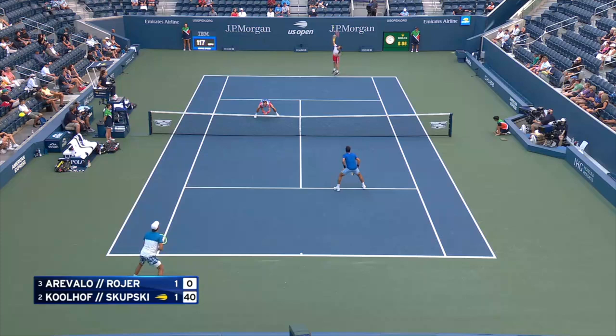In this lesson, I'm going to cover the number one key to hitting more deadly returns on the doubles court. When you go out and practice as a doubles player, you can practice hitting your returns with more spin, more pace, better direction, different heights — like a lob return or hitting low over the middle. But none of those, in my mind, are the most important thing for returning in doubles.